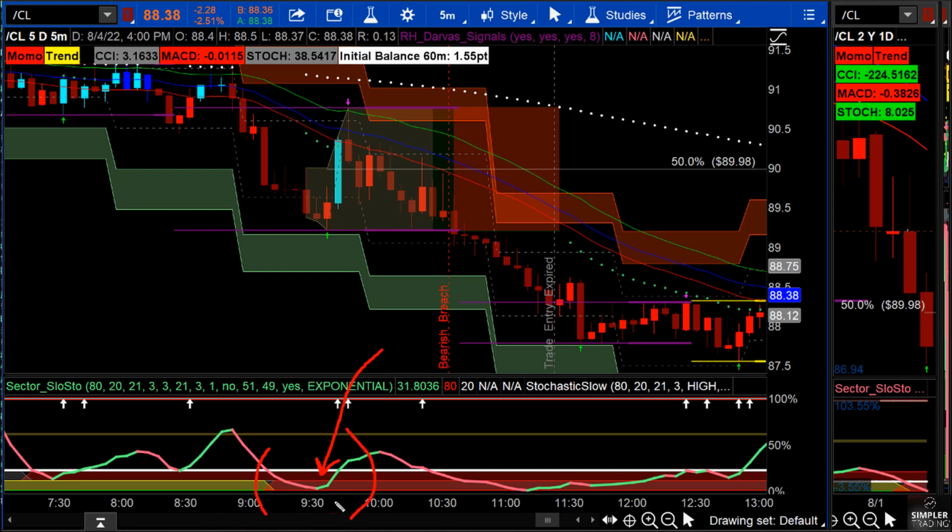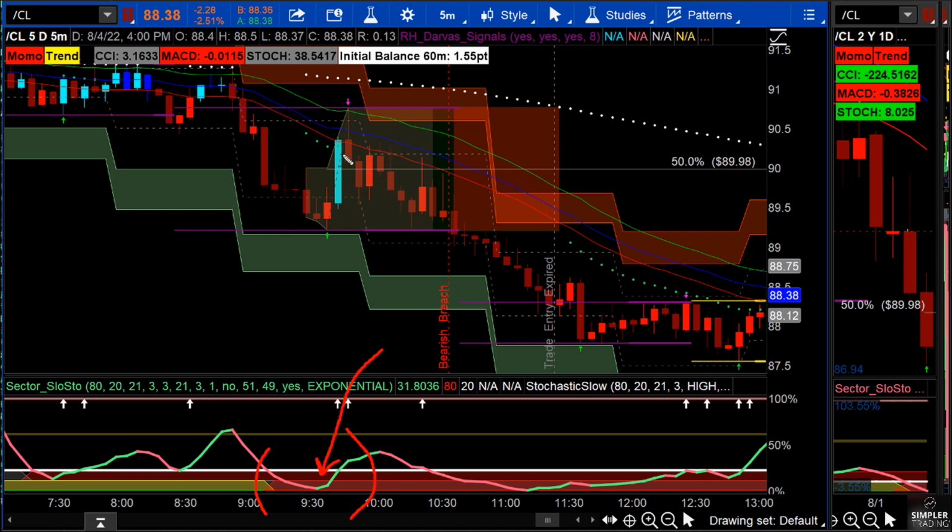Really important. What kind of trend, neutral, up or down, are we getting at the bell? It doesn't always happen that we're going to have a trend up or down at the bell, but crude oil already lit up red bearish momentum, red bearish trend. That makes the choice for what we're going to do really easy.